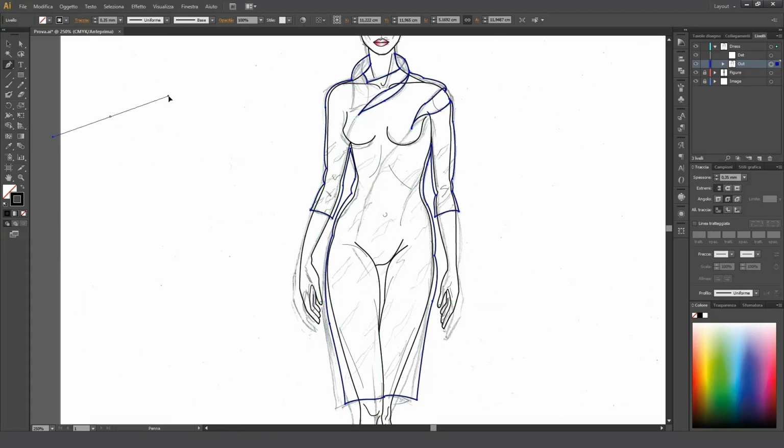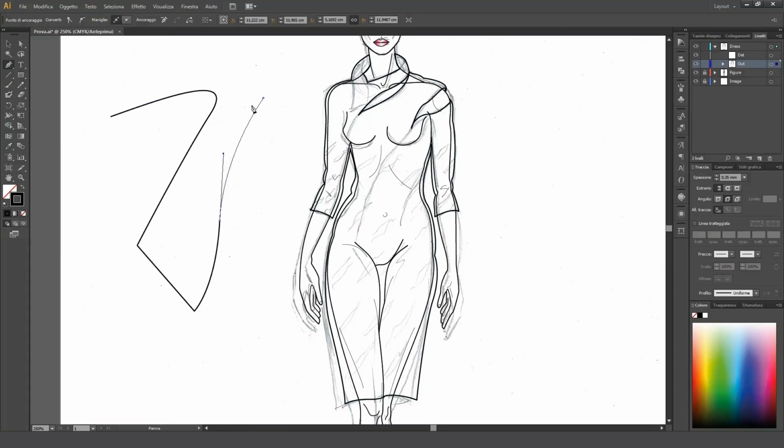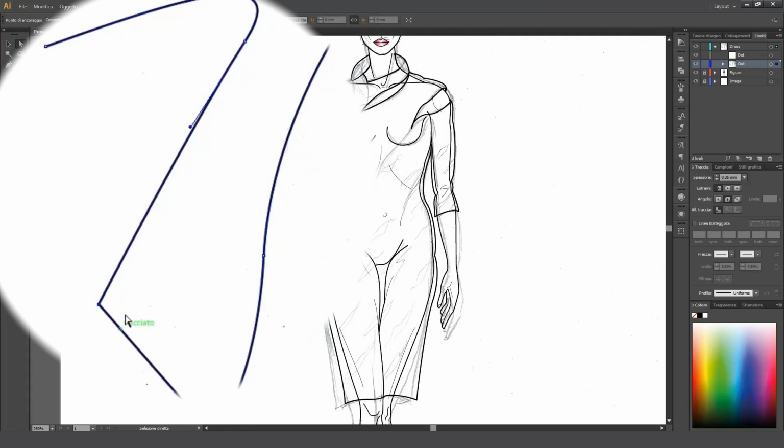In order to modify a path, we'll have to select its anchor points, either all of them or only some of them. We can do this by using the Direct Selection tool from the vertical toolbar in the Pen tab. By holding the Shift key, we select multiple points at a time. Or we can select multiple points using the Lasso tool from the vertical toolbar. To select an entire path, we can use the Group Selection tool from the vertical toolbar in the Pen tab. The selected anchor point has a full square symbol, while the unselected point has an empty one.